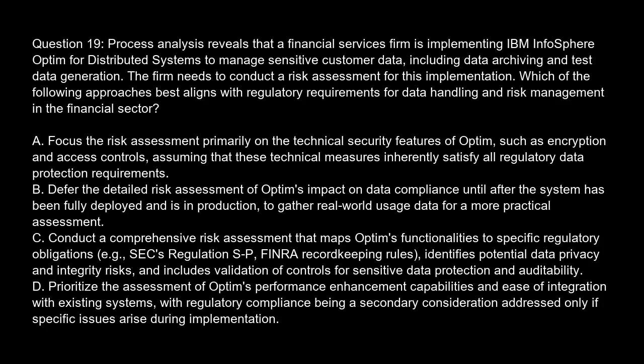Option C. Conduct a comprehensive risk assessment that maps Optim's functionalities to specific regulatory obligations, e.g., SEC's Regulation S-P, FINRA record-keeping rules, identifies potential data privacy and integrity risks, and includes validation of controls for sensitive data protection and auditability. Option D. Prioritize the assessment of Optim's performance enhancement capabilities and ease of integration with existing systems, with regulatory compliance being a secondary consideration addressed only if specific issues arise during implementation.